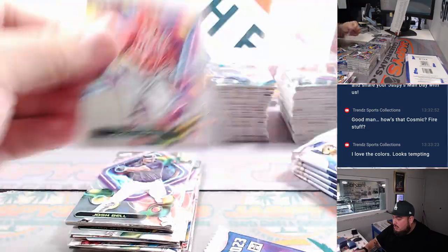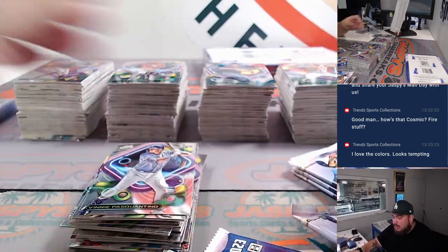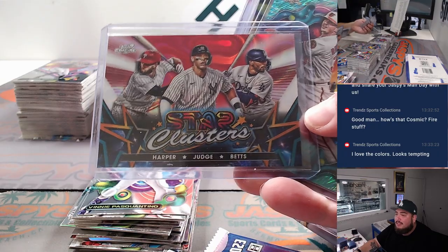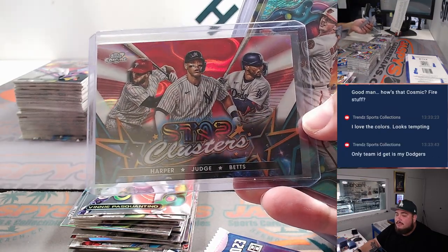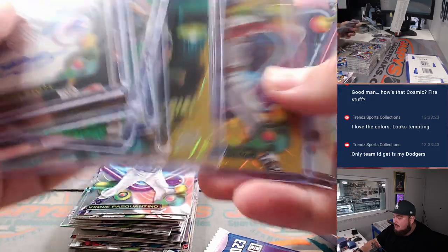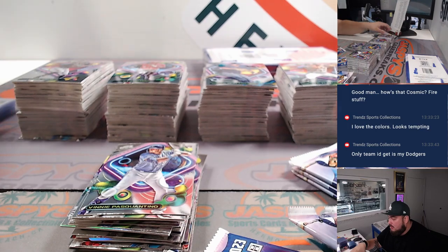Dodgers have a pretty decent checklist, too. They also have, like, this right here. We're going to have to randomize it, though. Like, they have this triple right here. I hit a red out of 5. Has Mookie. You have a 1-in-3 shot, something like that. You know, I hit a Vargas auto. Their checklist is good, man.